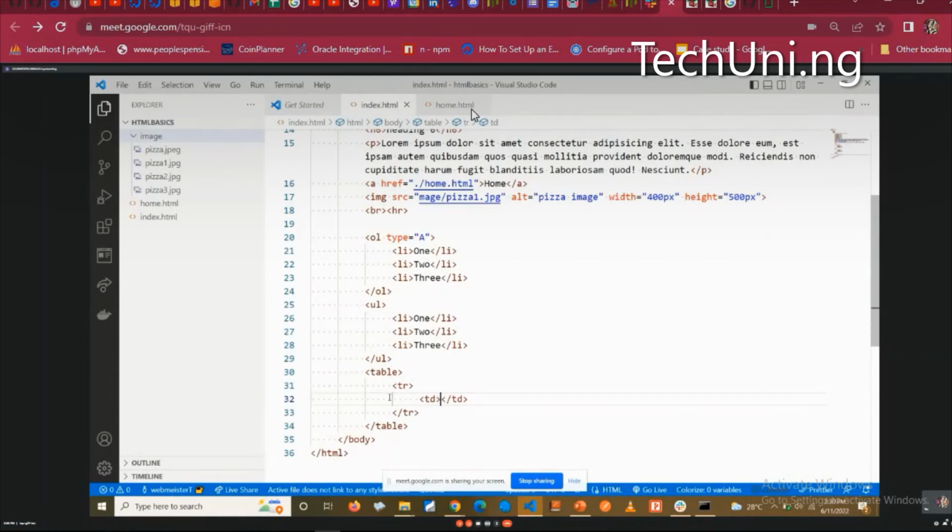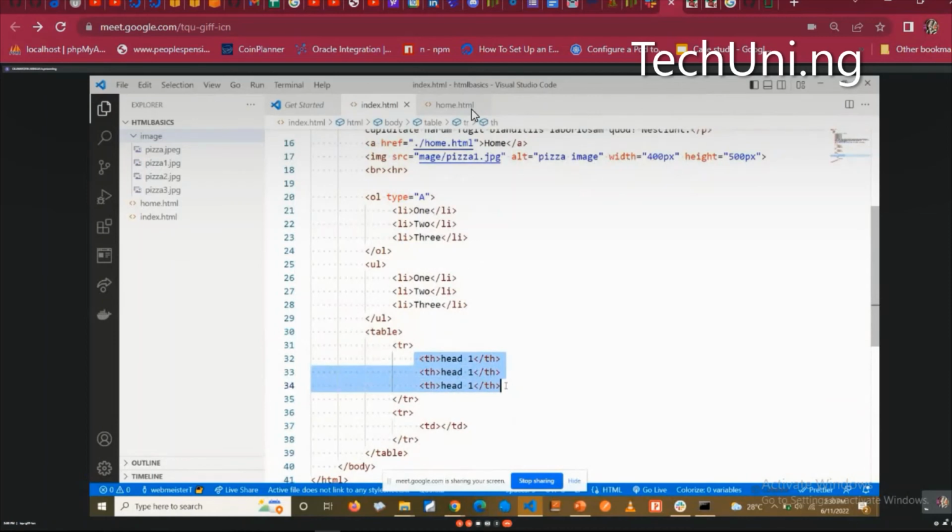Now, inside the TR, we can have the heads, which is normally TH. It is still inside the TR. So let's say head 1, then we can duplicate it.